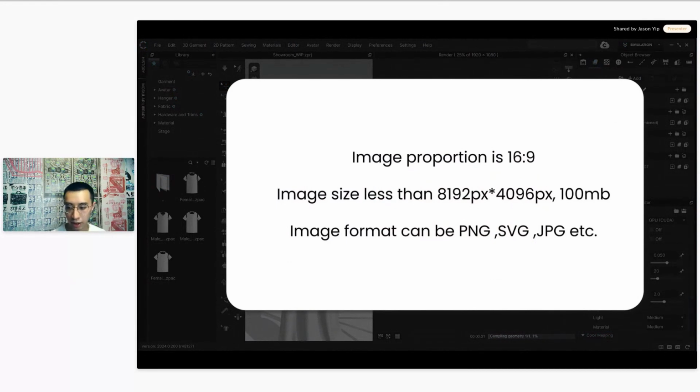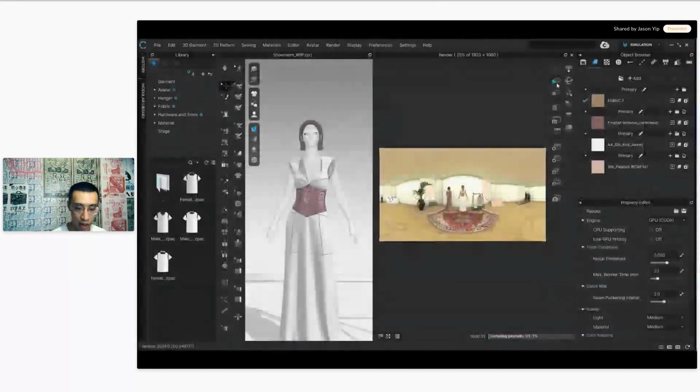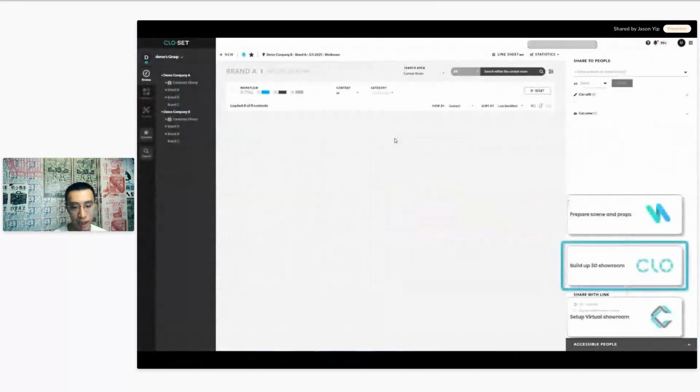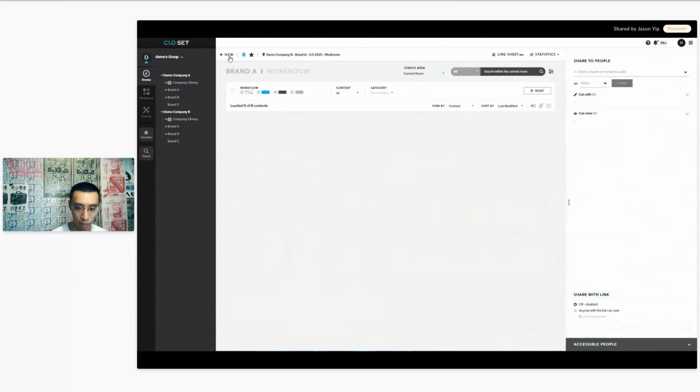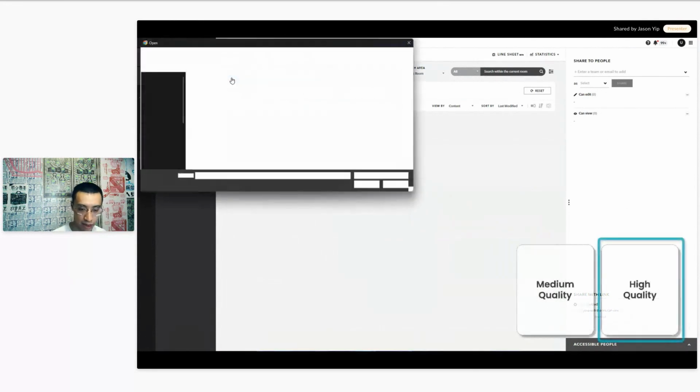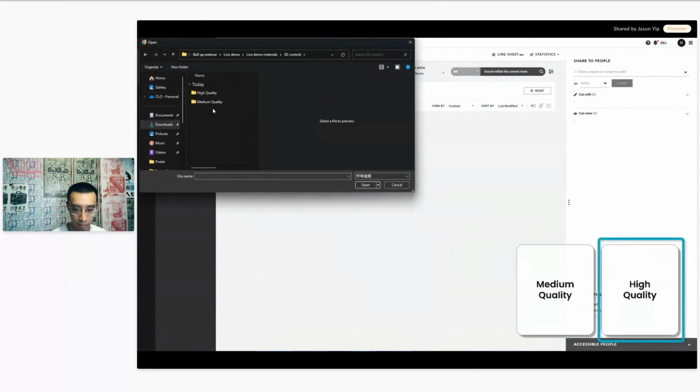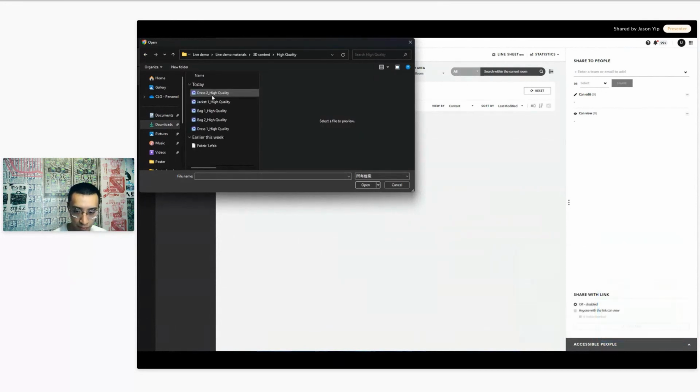Okay, so once you have rendered the image, we can finally go back to CLO-SET. First of all, I've created a workroom to upload all the 3D garments. And this time, we will upload the high quality 3D garments. You can multi-select them and open them.